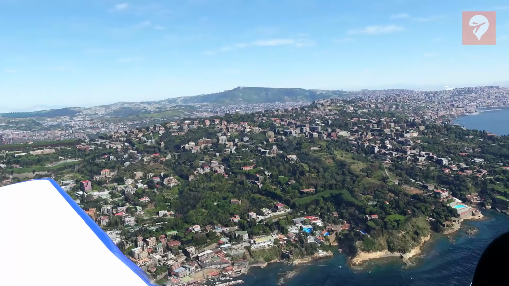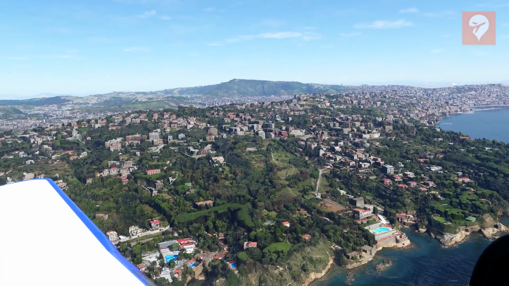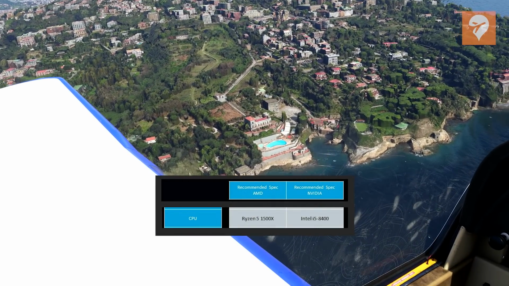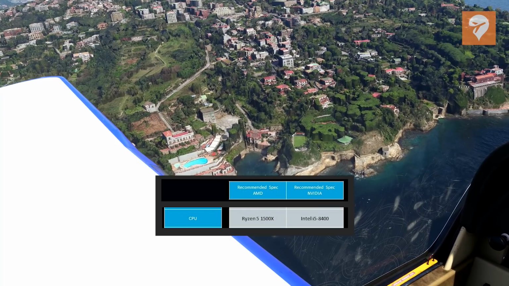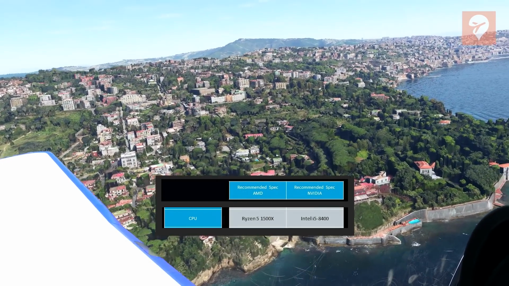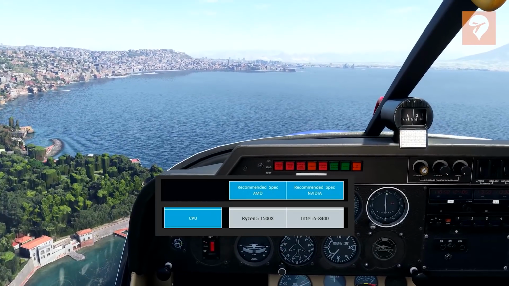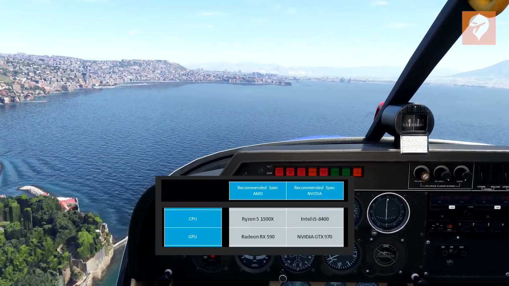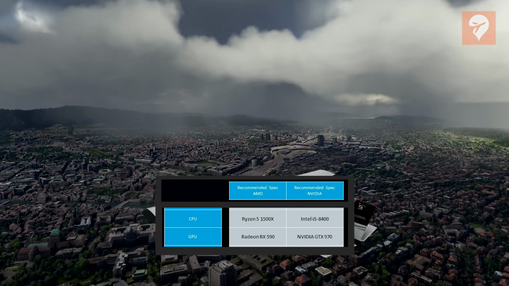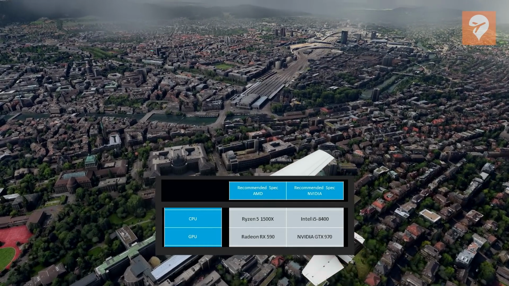Now, if you're looking for the recommended spec, the CPU is again somewhat modest compared to other platforms and games that we've seen released in the past. So you will need a Ryzen 5 1500X, or if you're in the Intel market, then ideally you'd like to look at the Intel i5 8400. In terms of the GPUs, the Radeon RX 590 or the Nvidia GTX 970. Again, both of those cards were released a few years ago and are somewhat cheap.